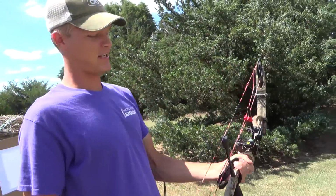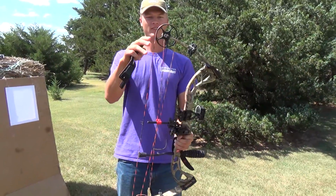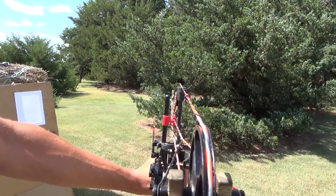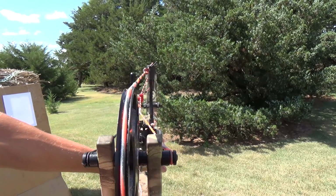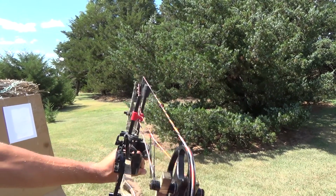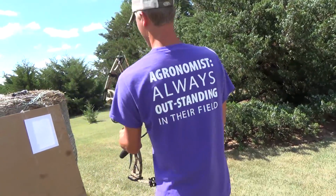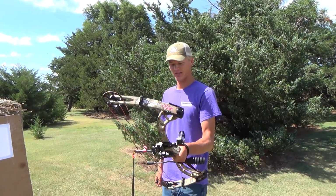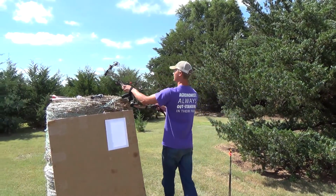Measured axle to axle, and it is exactly 33 inches. And if we look down the top of there, just line right up with the string, you can see there's very little cam tilt on the bow right now. So we should be good. That's about all I've done since we met last night. It got pretty dark, so I didn't do too much more.